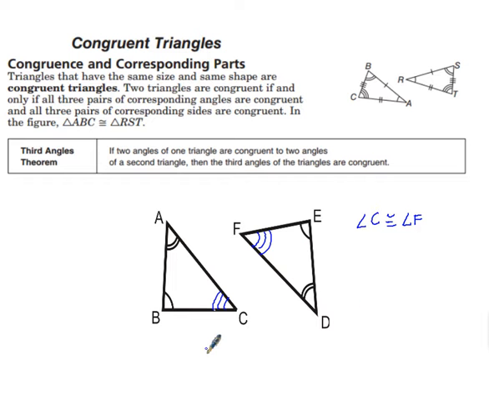Now, just as a side note here, remember that the reason we have one arc and one arc shows that these two are congruent to each other. If they have two arcs, angle A, which has two arcs, is not congruent to angle E because it only has one. So the number of arcs you're putting in do make a difference. They are telling you something specific.